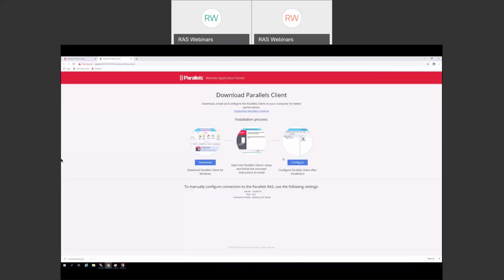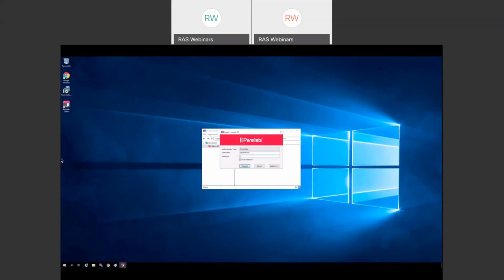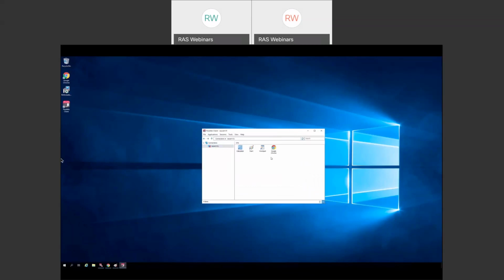This time when I come into this window, I have a configure button, because the client's already there. And there's that Google Chrome warning, hey, open to the client only. And now I'll log in. It's picked up administrator because that's who I'm logged in as. Let me log in as May West, and then I just double click to connect, refresh, there we go. So now all my applications are installed. I could come in through the client if I wanted to.